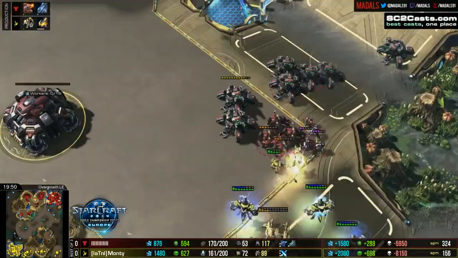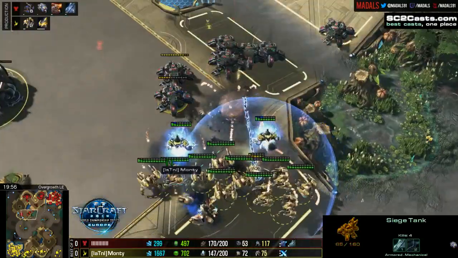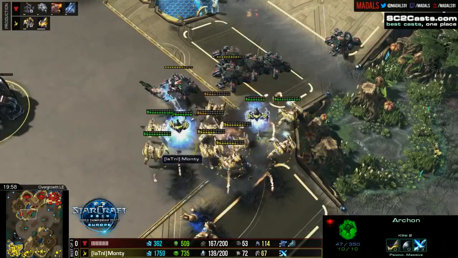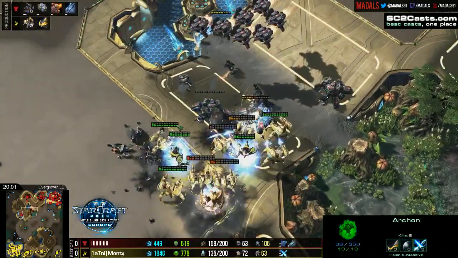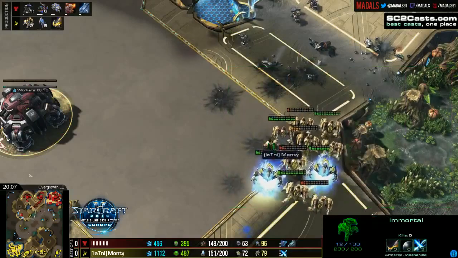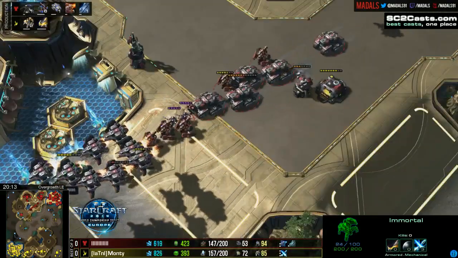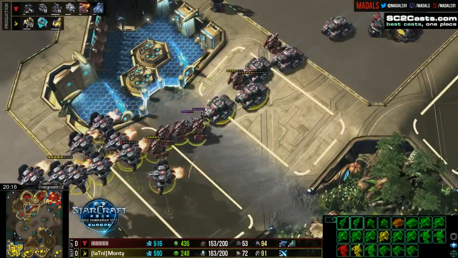But a lot of the army, again, has been pulled out of position. This is allowing Monty to go in and engage these tanks head on. Archon's relatively good at soaking up their damage. The Immortals dealing tons of damage and also not taking too much. This is good times from Monty. He took out a good number of tanks and is going to be very happy.